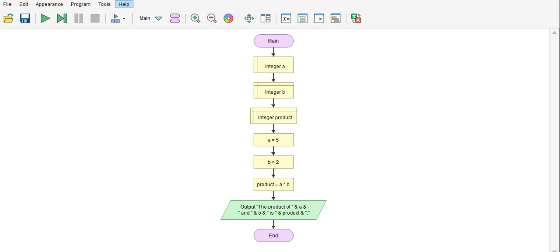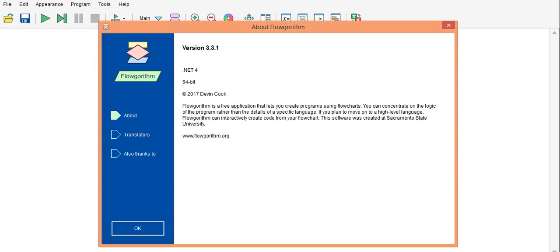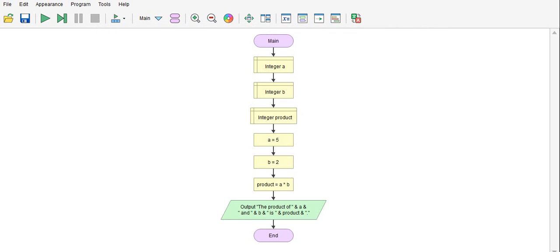So basically guys, I'm using Flowgorithm. It is free to download on the internet. One of the things that I have learned using this program is that you cannot install it on Windows 7. If you want to install it on Windows 7, you can install an older version that will work.